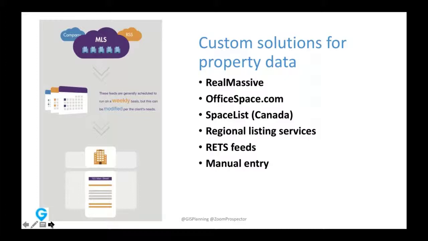And we are proud to offer custom solutions to get your property data in there, no matter where you are located in the US or Canada. We work with a number of strategic partners, Real Massive, OfficeSpace.com, Spacelist in Canada. We also have a number of regional listing services. We can set up RETS feeds from large brokerages, and of course, manual entry is possible as well.